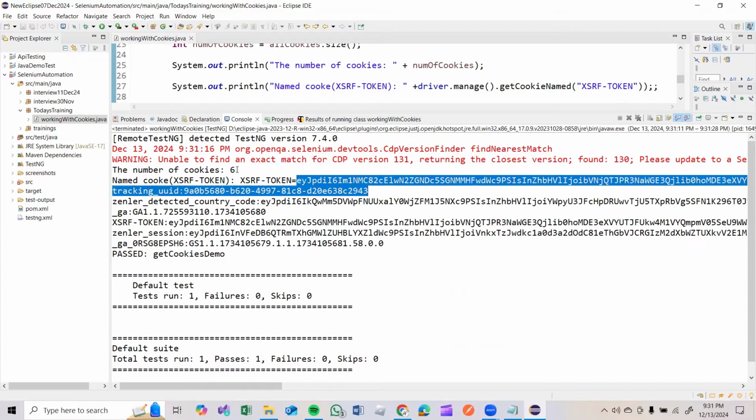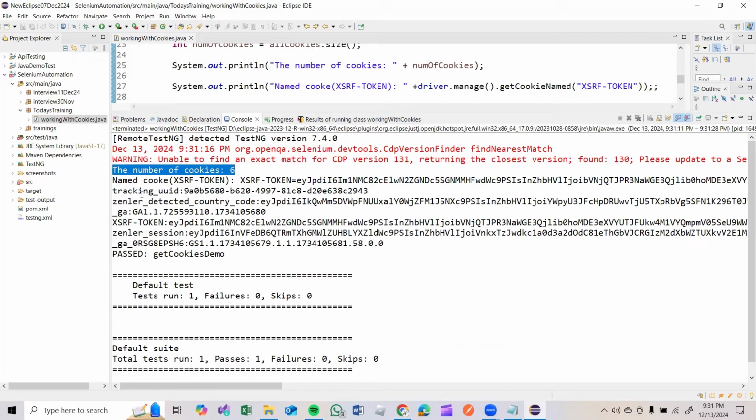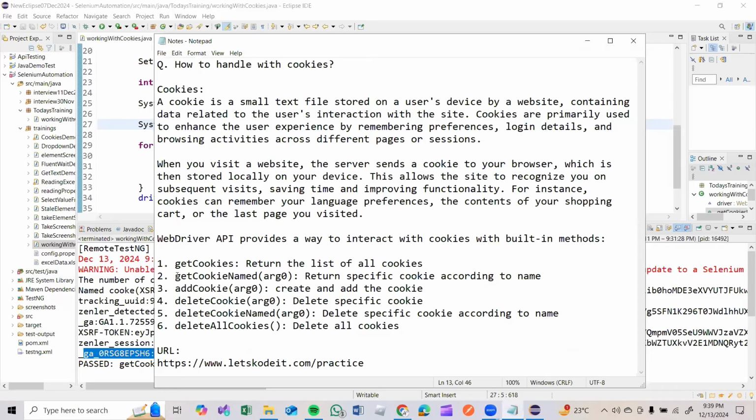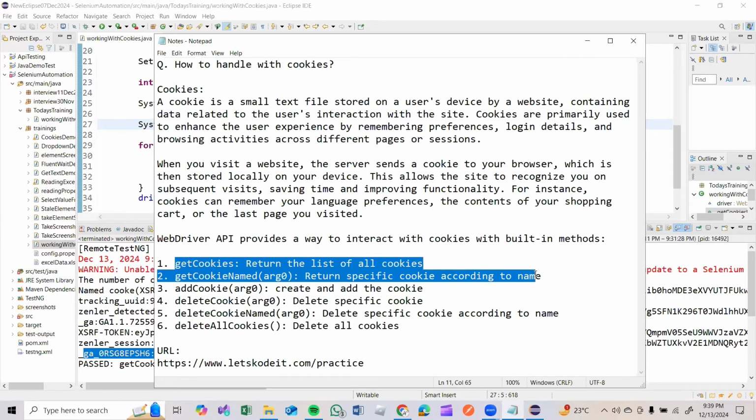Then how many cookies are there? The number of cookies is 6. Now what next? We have already covered these two methods.